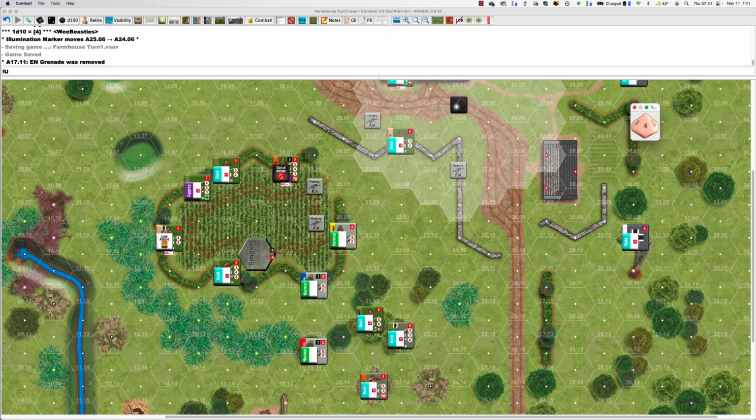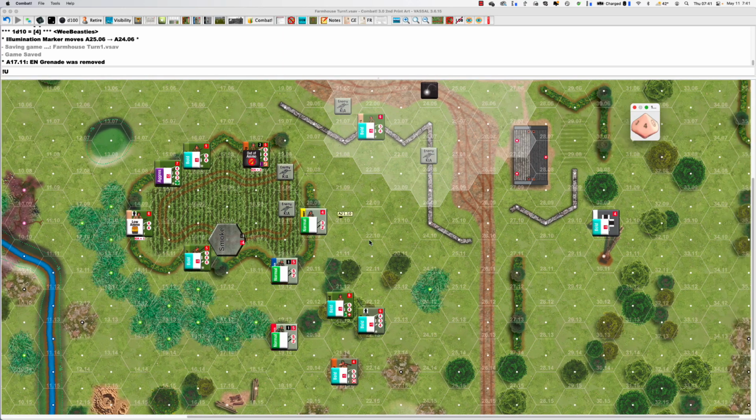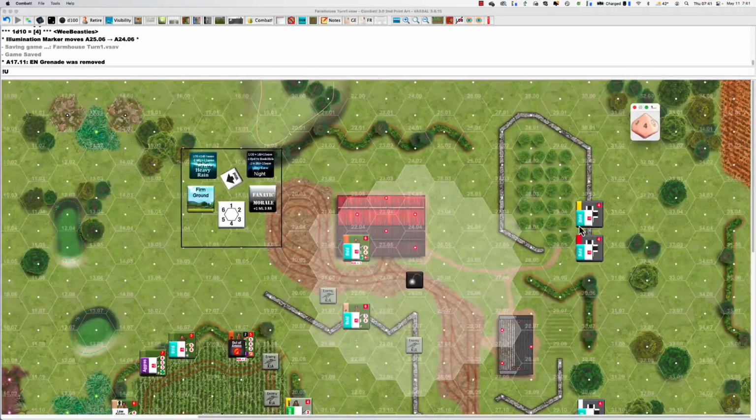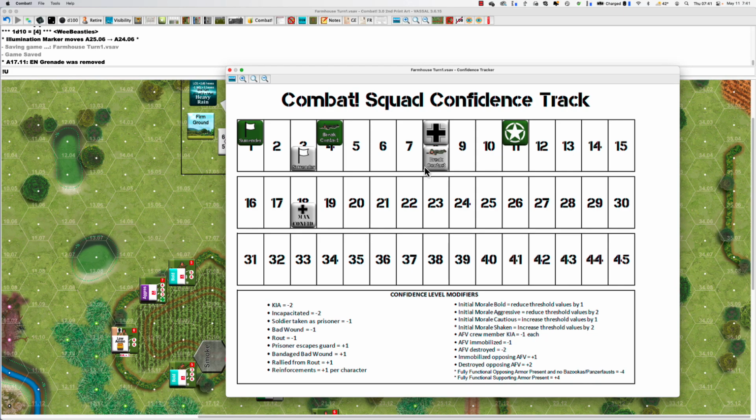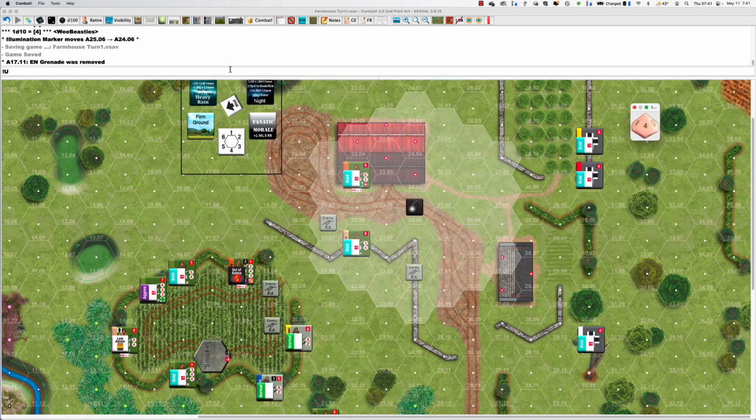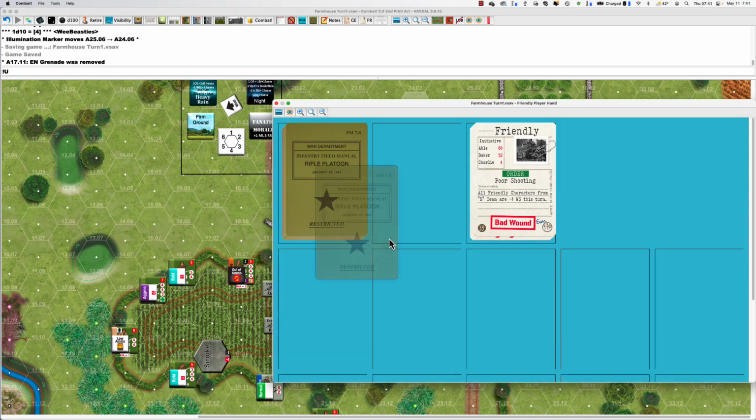Things are going fairly well, knock on wood. We've got a couple of NCOs to deal with down here and here. A weenie soldier here. Those are the only ones really pressing forward at the moment. A couple of reinforcements in the back. They are already with their confidence broken, so they're going to withdraw, but next turn there might be reinforcements. So let's see what we get for a card, because we're at the mercy of the deck.